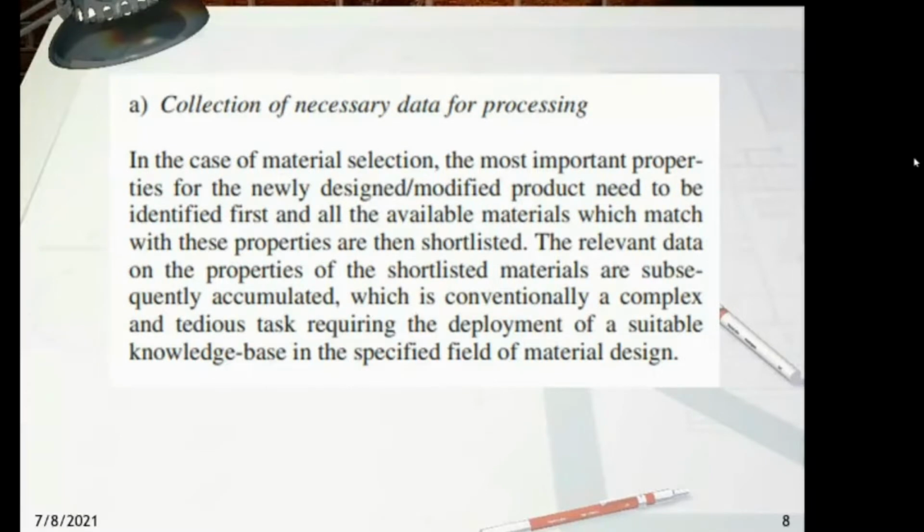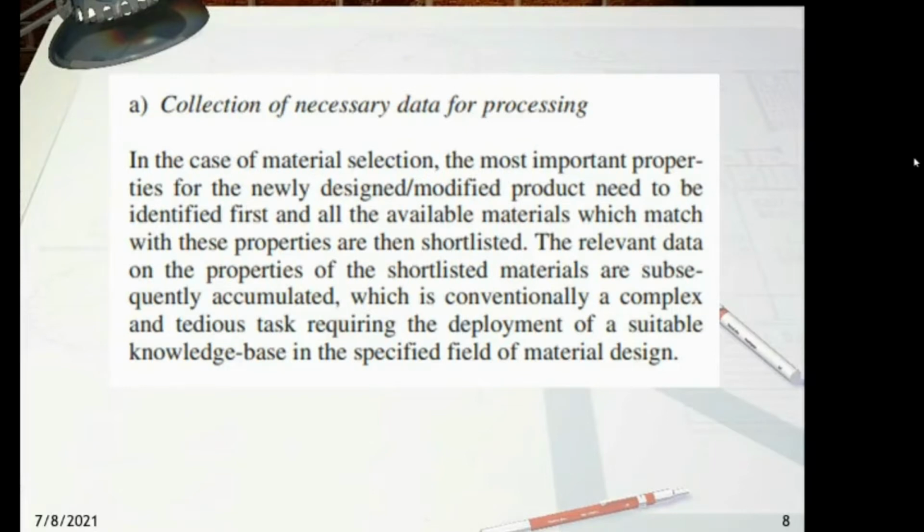the properties are matched and then shortlisted. So we select the materials and the properties required for a particular application. What are you designing, where is it going to be applied, and what properties are needed for that part based on the application. Then we select the materials and shortlist them. We will not use all the materials, we shortlist. So these are the materials I can use. Then the doubt is which material I have to select.